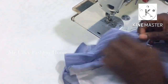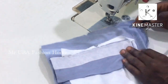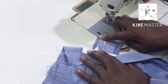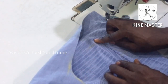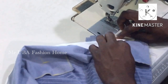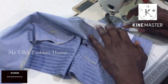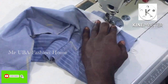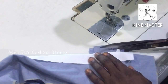Now I'm turning it from the outside to the inside, from the front side to the back side, you can see. And this is what I'm going to have at the back side. Here I'm going to stitch here. Can you see? It's what I have here. I'm going to stitch here from the inside. You can see a tiny allowance here for the sewing. Make sure that your hand is straight here. Then cut it off like this.